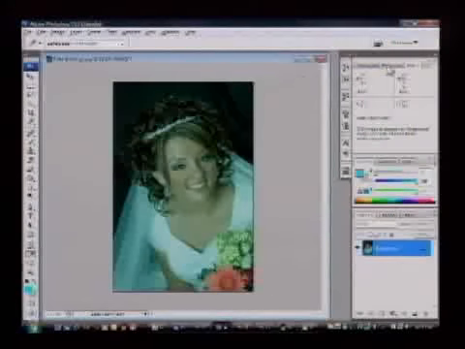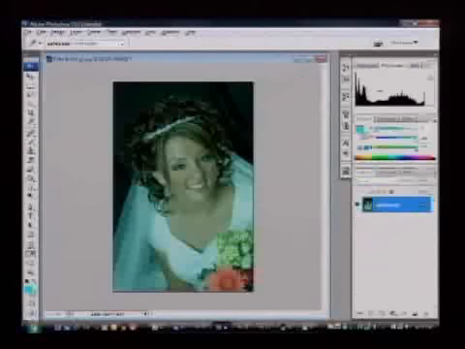Alright, now the first thing I'm gonna do working with this image is I'm gonna go look at it in a histogram. So here we have the histogram. That shows us our levels. On the far left side, that represents how much of the image is dark, contains dark pixels, and as you move over to the right, it gets lighter and lighter. So all the way to the full right of that graph would be anything that's fully at the maximum brightness.